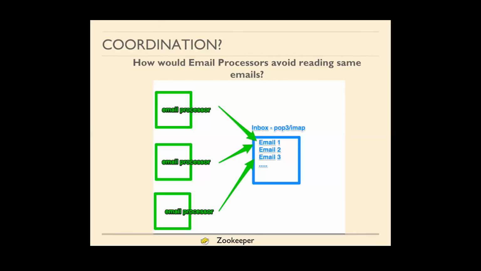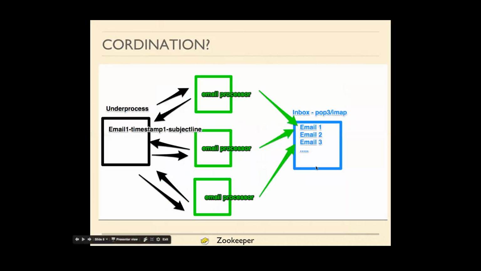Okay. Mahmood is saying that each email processor needs to get a lock before it can start reading an email. But there is no locking provided by this inbox. All right, good. Can yarn be used for this? We can use yarn for this, yes, but again, coordination would be required there also. And that's where Zookeeper comes into play. So there are many processes, whether running on yarn or outside yarn, they might require coordination. And this is where Zookeeper comes into play.